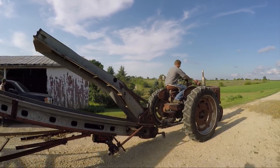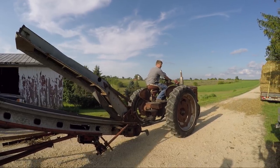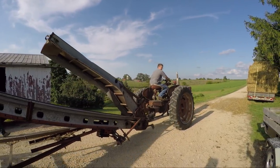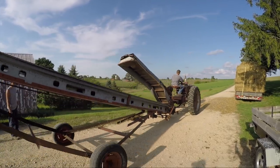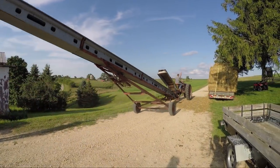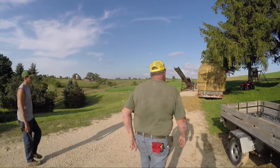Power for road gear. Oh, you have a lot of fun. Go back up there.